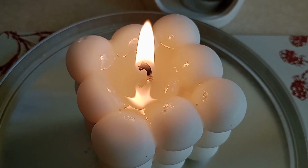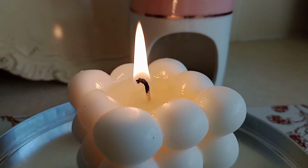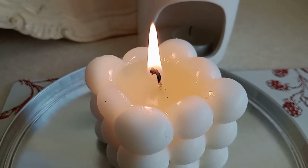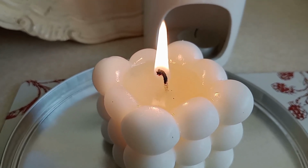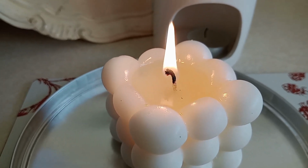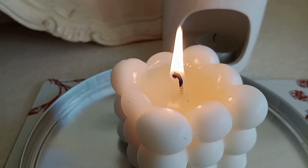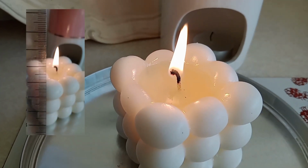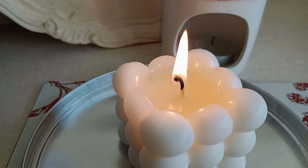That's the first 20 minutes done, and I'll be testing in 1 hour increments. Half an hour in, burning beautifully and no sooting. Now we're coming up to the last few minutes of this first burn test of this candle in this scent. I'm really pleased with how the test has gone, guys. As you can see, it's burnt lovely, and the flame's not too high. I've been testing to check that it's below 3 centimetres and below 5 centimetres. And at the minute it's just below 3, so that's a good burn.